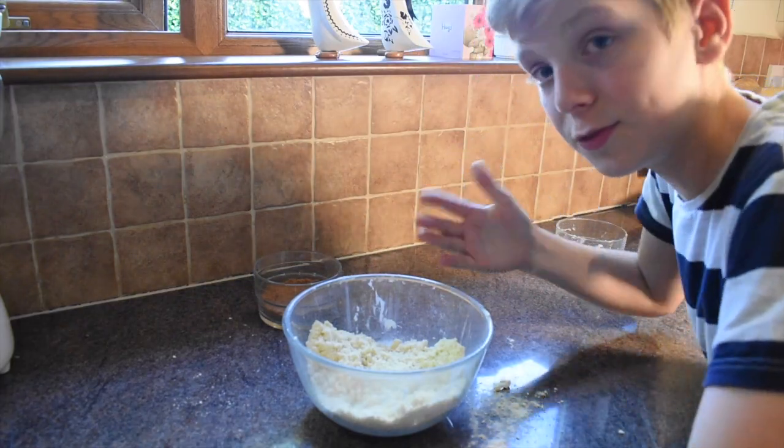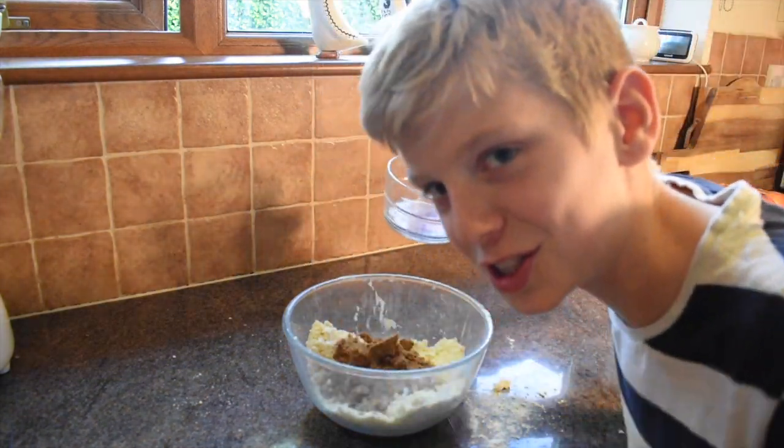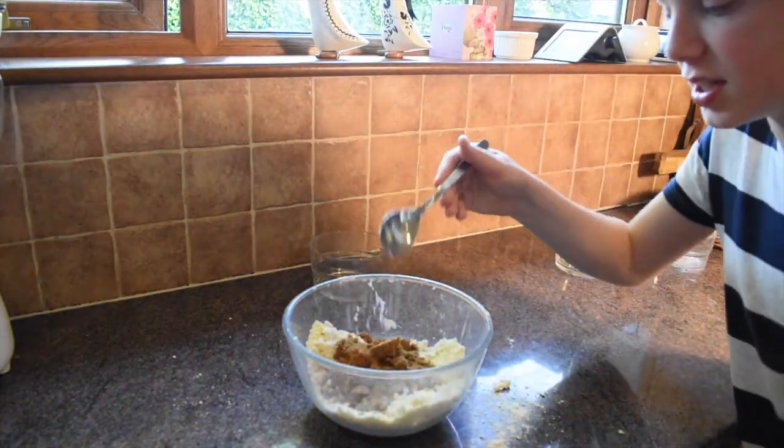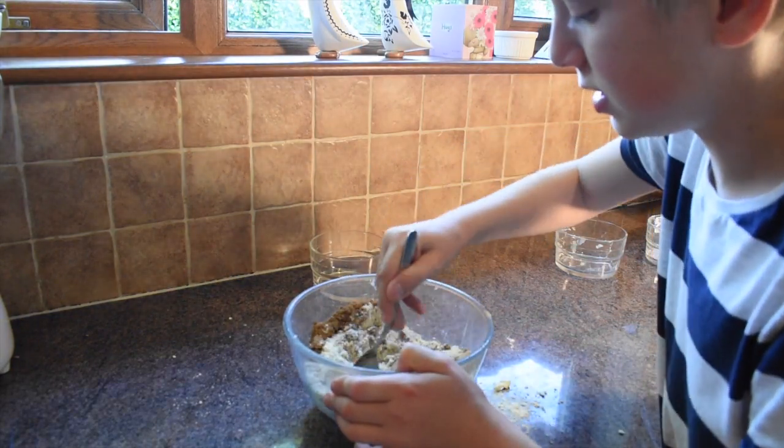Okay, so now we've got all of this rubbed in, and we're just going to pop in our sugar. And then we're just going to take a spoon and mix this, so it all becomes a nice, even mix.